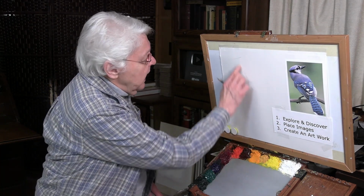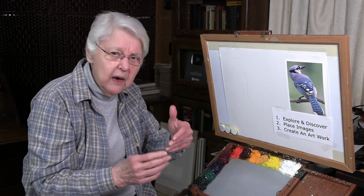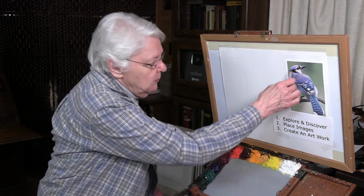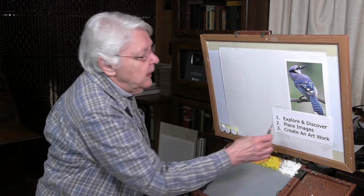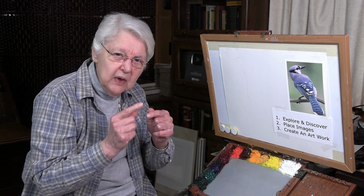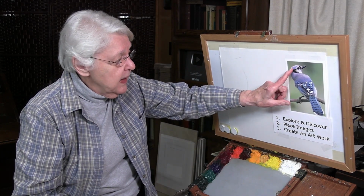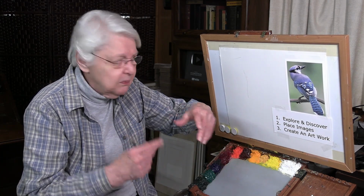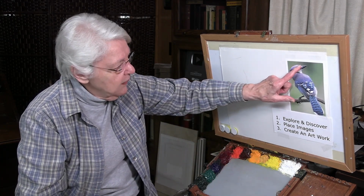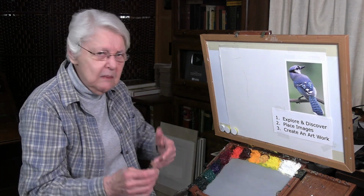And I could actually here, after I make this just a little diagram exploring the general movement, general tilt, then I could begin to explore just the edges. And I'm not talking just about outside edges. An edge is any kind of division of space. So I could explore the outside edges and the inside edges. And you've seen me do that before.